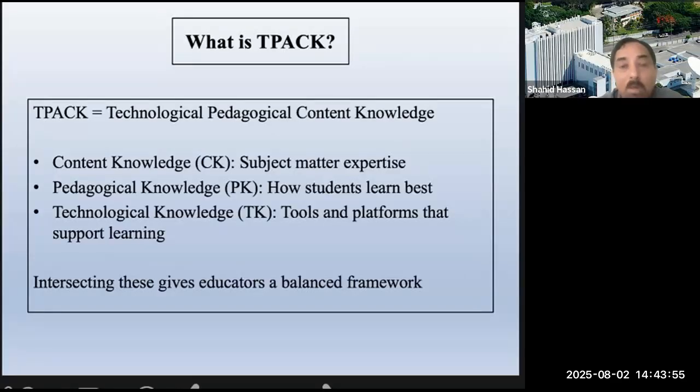and the hospitals complain, what kind of student have you sent? They know nothing. But the reason is they have learned through a system where most things went to short-term memory. To bring it to long-term memory, we need experiential learning, which is a very good example. We need reflective practice, another good example. And we need learning with fun, involving technology, for example giving post-session exercises online. These are the ways to bring information from short-term memory to long-term memory. The third is technological knowledge: the tools and platforms that support learning have become very, very important now.